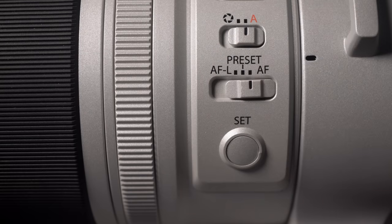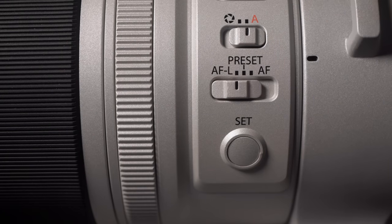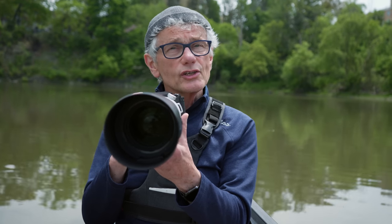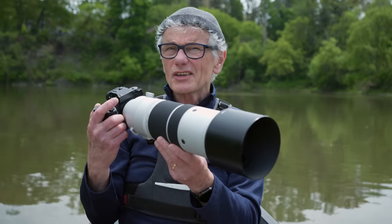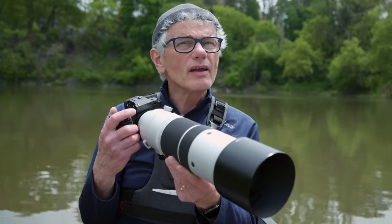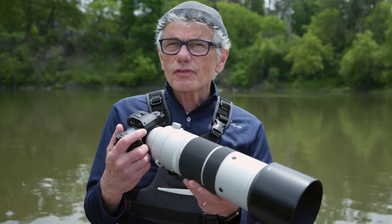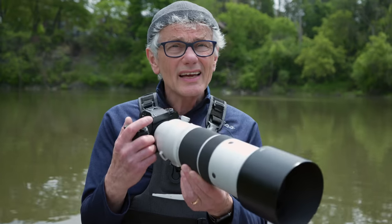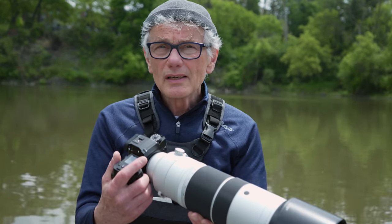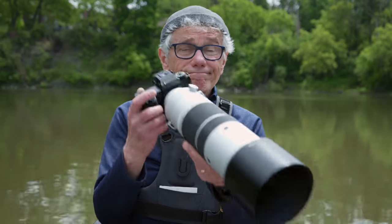When the switch is in the AF position, the function keys are AF on. And when the switch is in the AFL position, focus locks at the current position. It's going to take me a little more time to integrate any except AFON into my workflow. But I wish the custom functions for the keys on the barrel were assigned in the camera's menu. I guess that's a lot of camera firmware to upgrade.